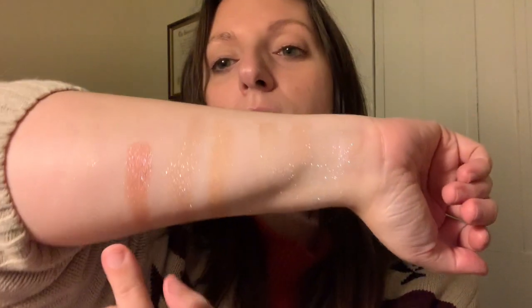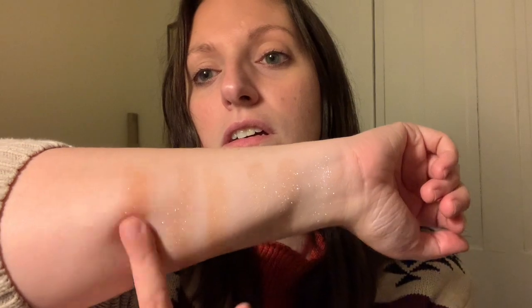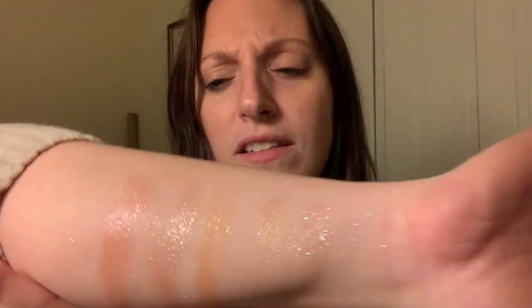She's groaning over here. Okay. It just feels so nice. Much more pigmented. All right. It doesn't look as pink as it does in the little container. It looks a lot warmer. It looks cooler in here, but warmer on here. Whatever, fine. I didn't buy these specifically for the colors. They're all a surprise to me, so I'm happy with whatever's coming. And I have got to use makeup remover on my fingers right now. There's just too much glitter going on. I'm gonna have glitter in all kinds of places.